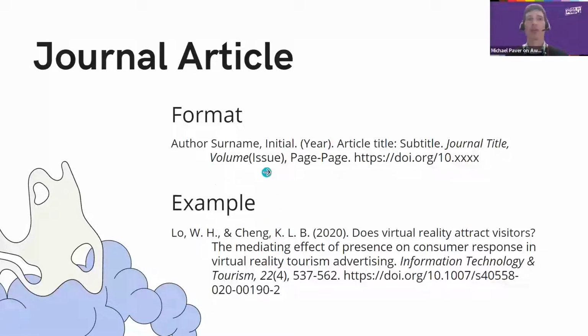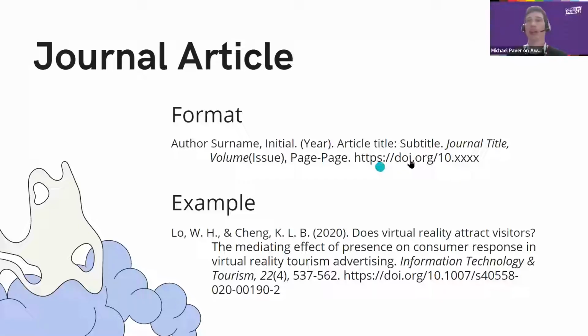So the things to be aware of, when it comes to this part of referencing, it's really just about those details. So everything here is important. The capitalization. So we have capitals for the author's surname and initial, capitals for the first word of the article, but not every word. So that's what we call sentence case. It's just the first letter is capitalized, and then the first letter of the subtitle is capitalized.